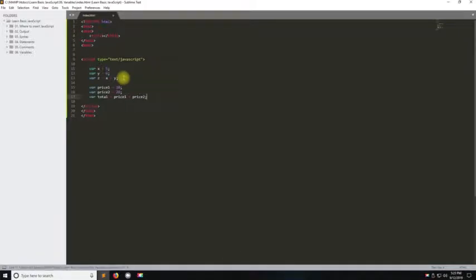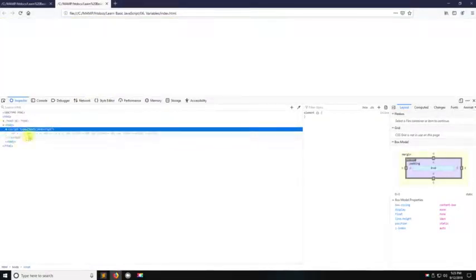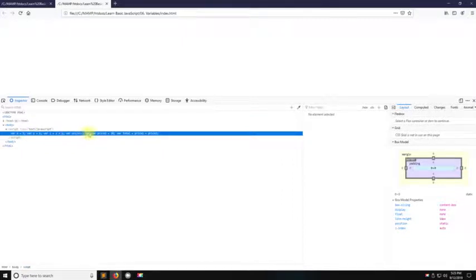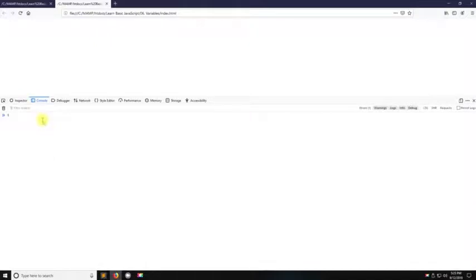Okay, and what I'm going to do is right click and open in the browser. We're going to inspect this, and let's look at the script here. So we got var price1 equals 10, var price2 equals 20. So now if I do x, let's just see if it works. Yep, x is still there. Y is still there. Z is still there.